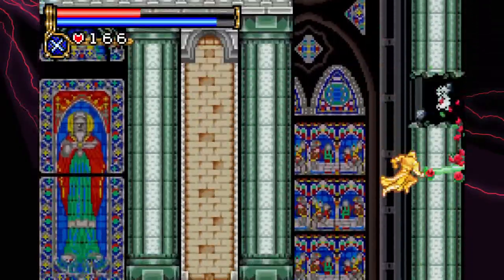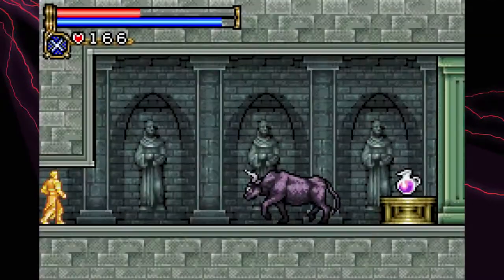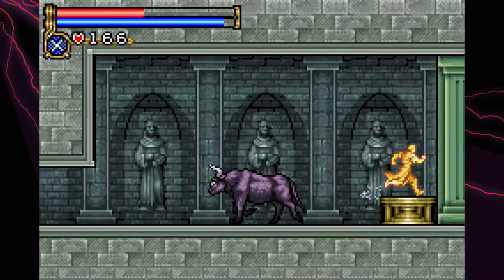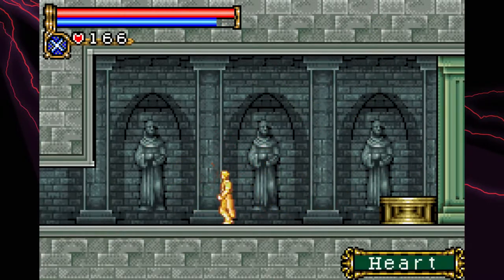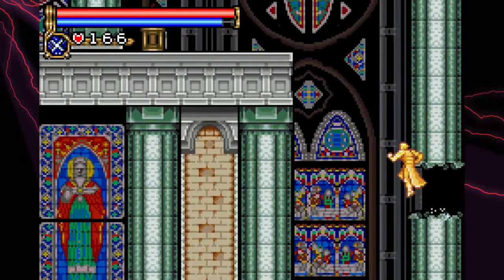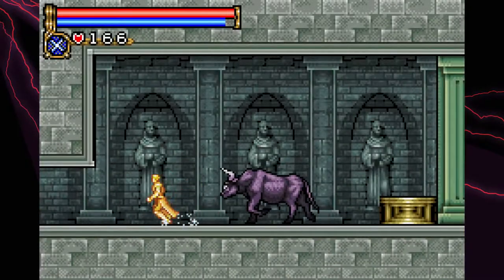I believe there's a secret room here. Yeah, there it is. It's got a Gorgon in it. Look how much extra damage I'm doing with that sword. Love it. I don't know if there's anything further up. I think you have to... Ooh, that was a stupid move.